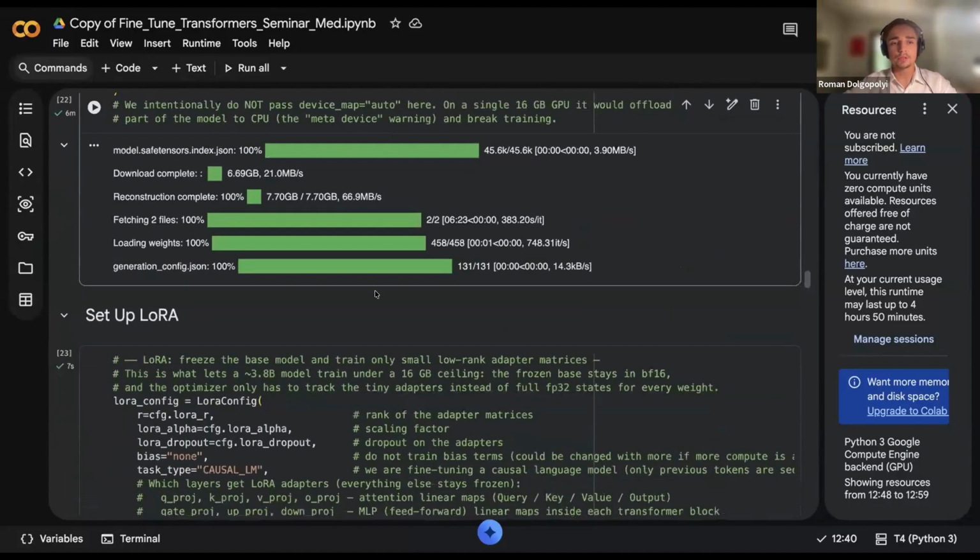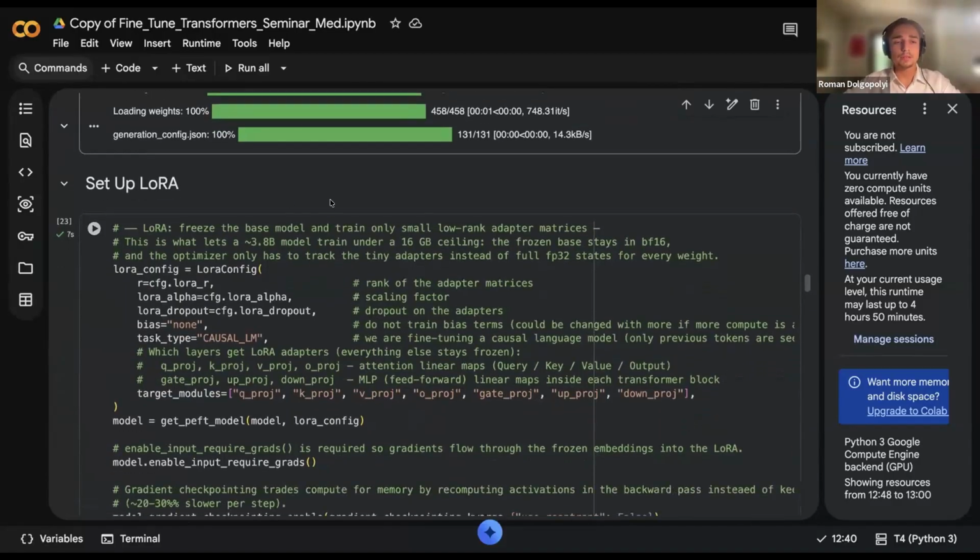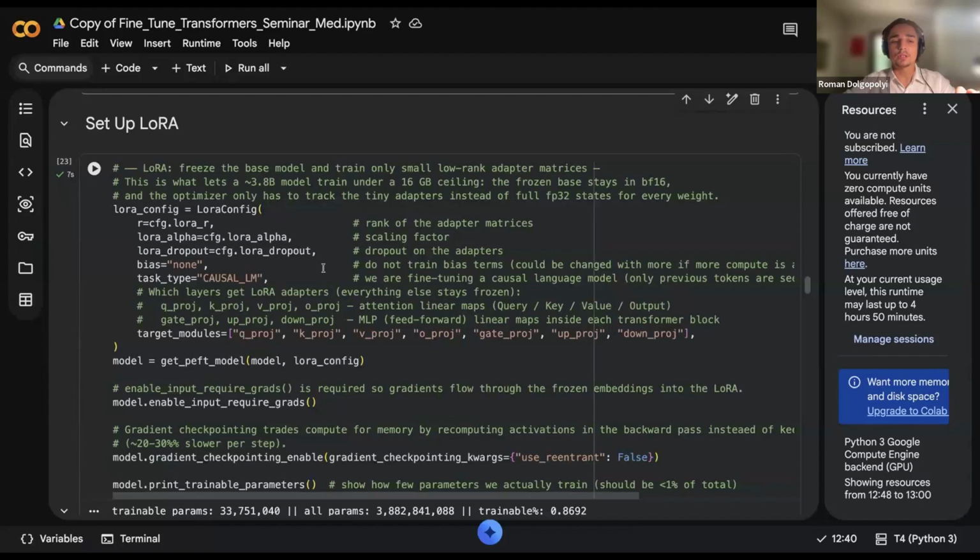All right, so we downloaded the model. We will load it a bit later. And now we specify the LoRA configuration, right? LoRA presents itself as additional matrices, additional weights that you merge with the foundational model that you decided to use.